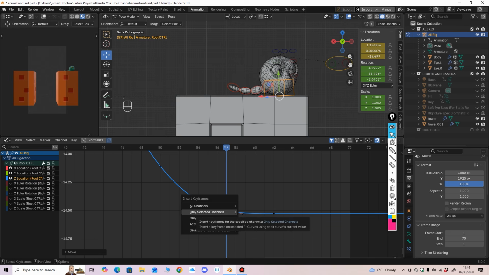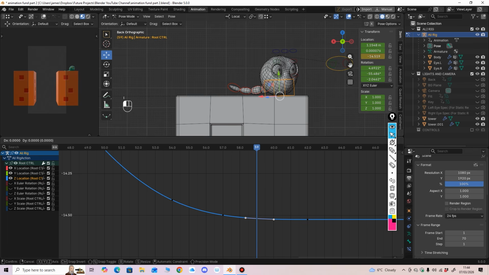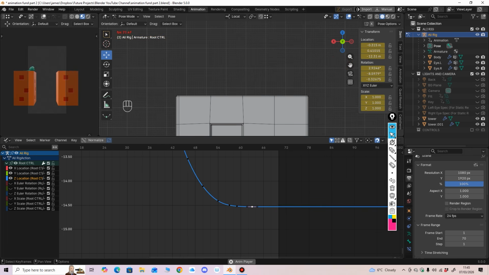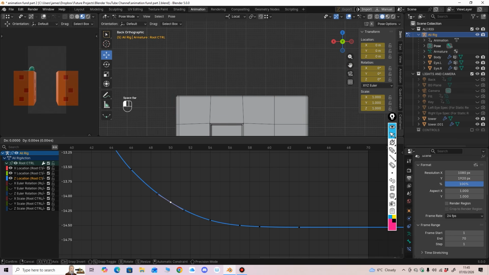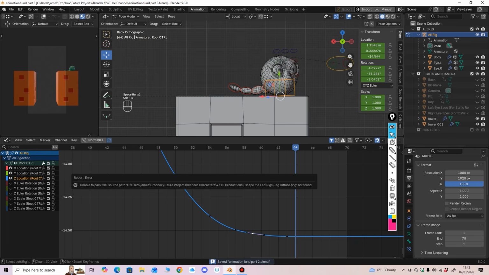You can go to all channels or only selected. That's really pretty much the only two I use. And just keep this curve subtly moving. And you'll need more. You can see it's not so abrupt, is it now? As he comes to a stop. Still too abrupt for my liking, but a lot better than it was. You just keep tweaking this. You find a nice stop, which will be more of a polish thing.